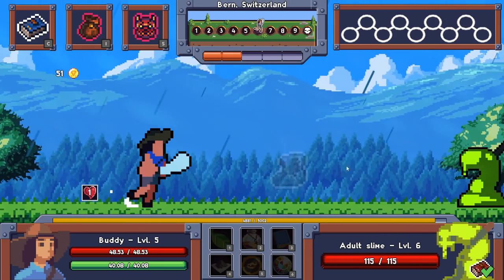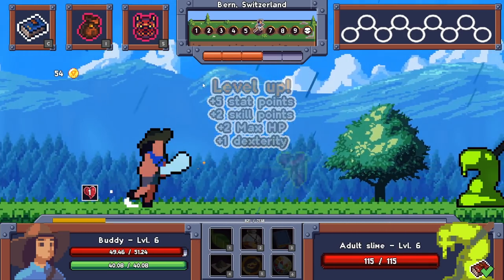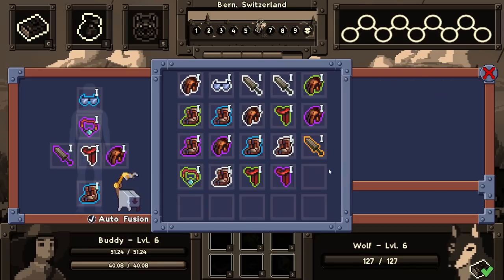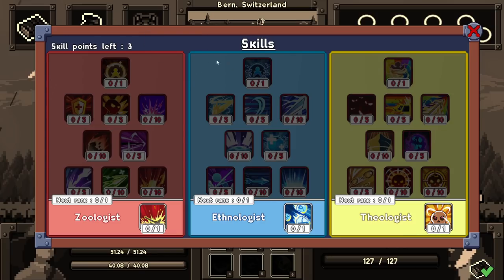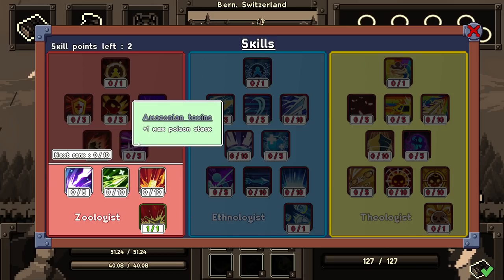Continuous macroning all our opponents. Oh, we got a level up in a stat. 2 max HP. Oh, you get HP per level? I did not know that. Ah, this is straight up better. Let's see what we can get. 3 skill points. Oh, nice. I don't know what I was thinking about.